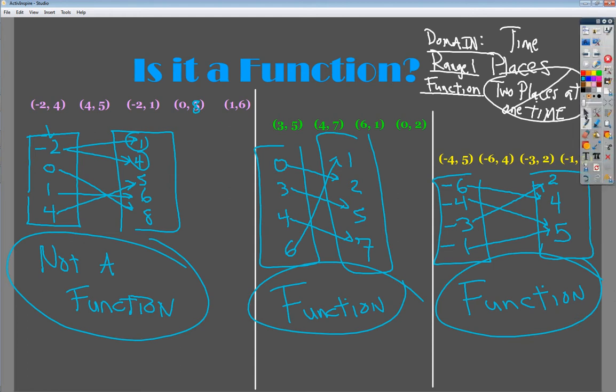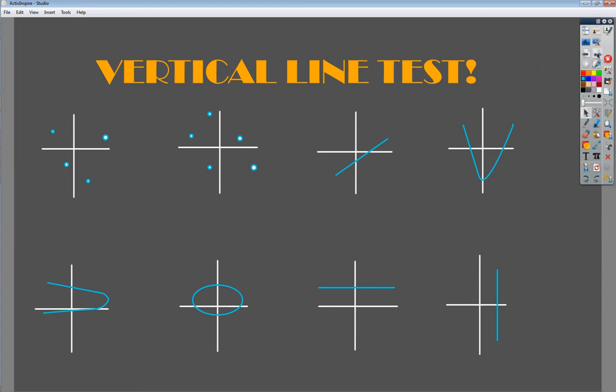The next thing that we want to cover is the vertical line test. The vertical line test is a way for us to analyze whether something is a function, looking at it from the perspective of a coordinate graph. What I'm going to do is analyze each of the x values as our time relationship. So I'm going to look at times and see if I pop up with more than one place at each time. Or look at my x's and see if I pop up with more than one y. So I'm going to draw vertical lines, hence the vertical line test, and see if I strike more than one.